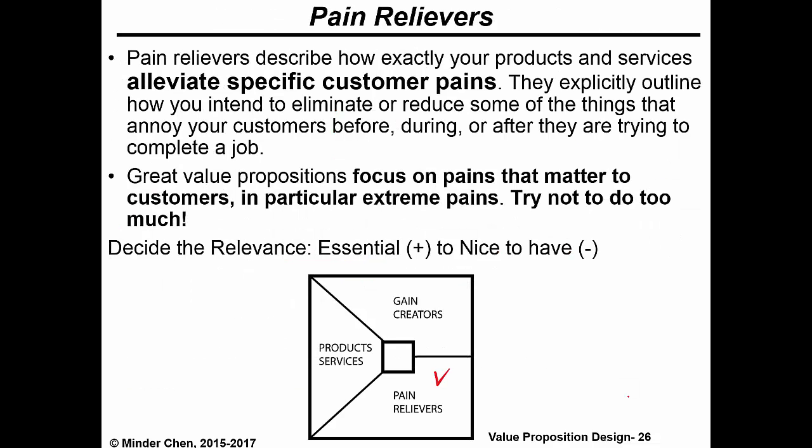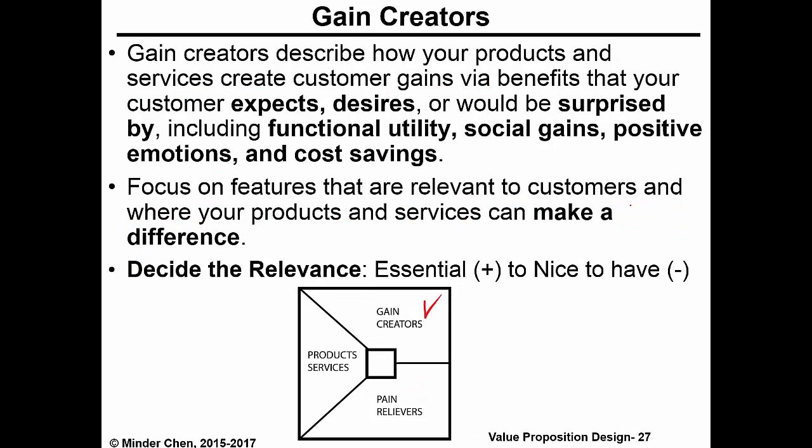We want to look at our product and service in terms of how they alleviate specific customers' pains, which are called pain relievers. And we focus on pains that matter to the customer, particularly their extreme pains, which means they're willing to pay for it. Okay, and you try not to do too much. If you try to do too much, try to please everybody and address all the pains, you may be out of focus. Focus is very important. It's always a good strategy to follow.